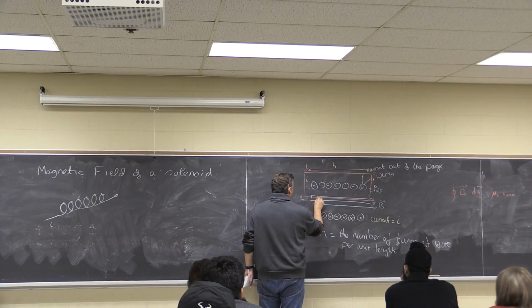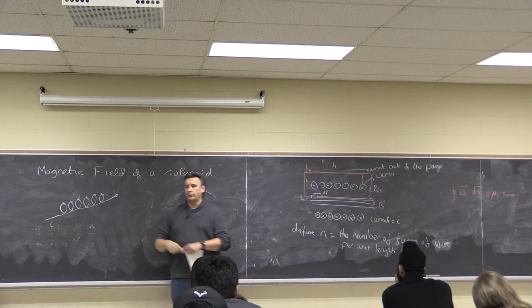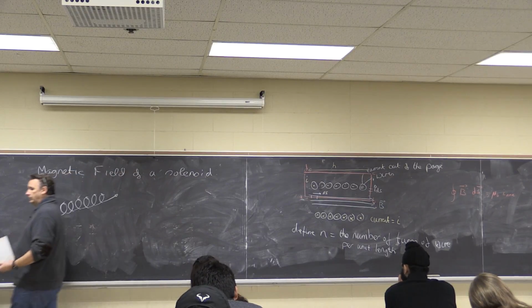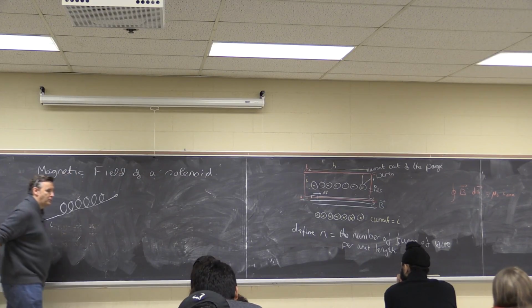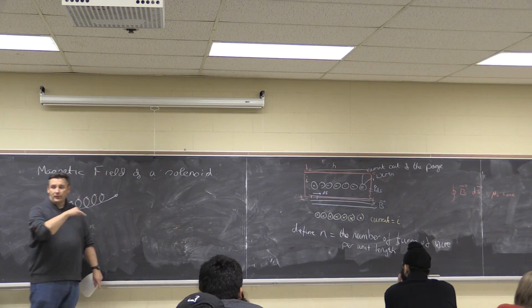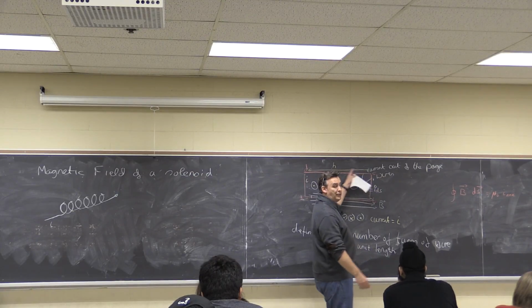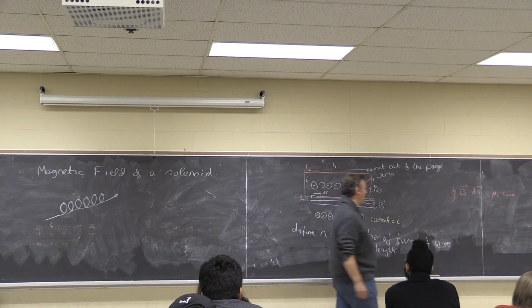So if ds is here, in this section, B and ds are going to be parallel. So cos of 0 is 1. So that's going to add up. So I'm going to use symmetry. That's why I've chosen this shape. So I'll break this integral into 4, and I'll do each wire, each edge separately.